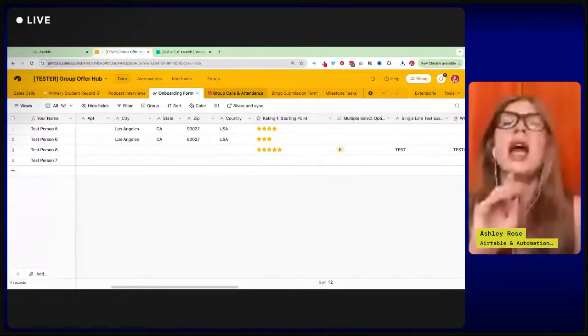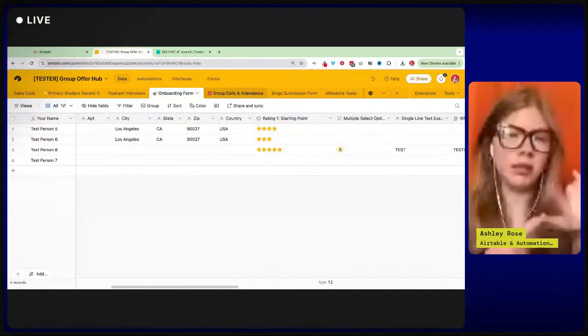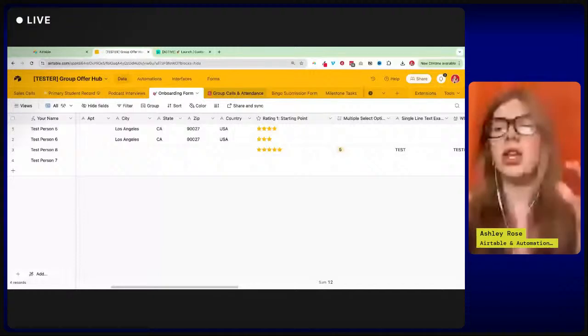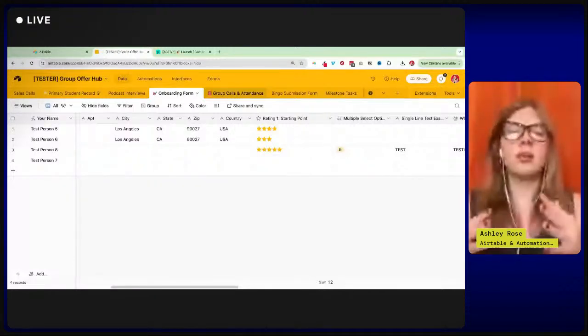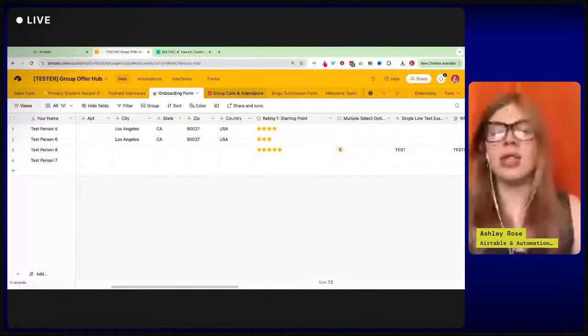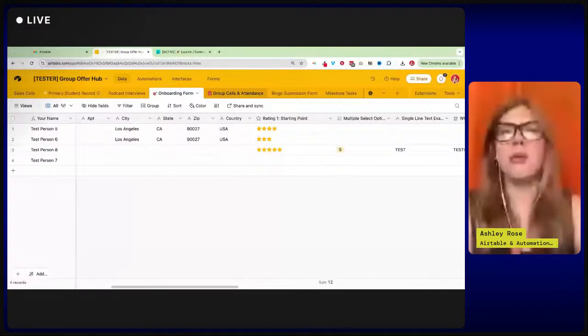Airtable doesn't have a call scheduler. Airtable doesn't have contract software inside of it, and it doesn't take payments. So Dubsado will be used with Airtable. Dubsado takes the payments and signs the contracts, but that's pretty much it. So it's really using Dubsado for what it's good for, and then using Airtable for everything else.